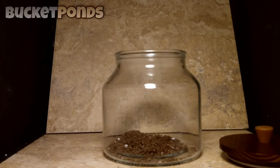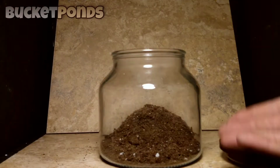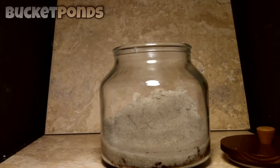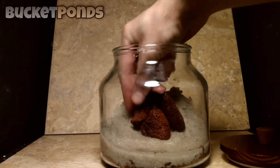Alright, so we're going to build this one a little faster than usual. Same method though, we're going for a slight incline. We're starting with the potting soil and then the sand on top of that. I am using damp sand, it's easier to work with. But you want to make a slight incline, it just makes the tank look deeper.